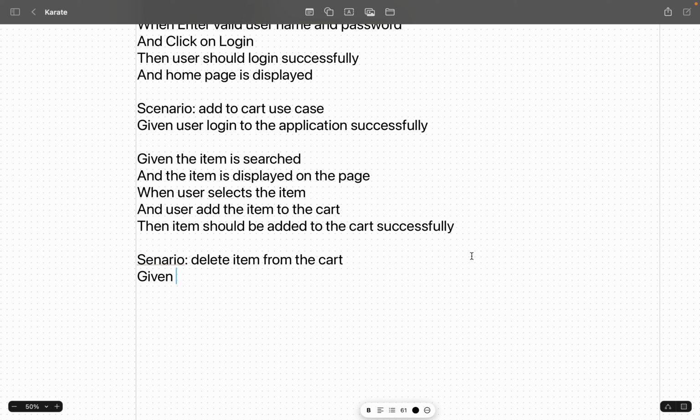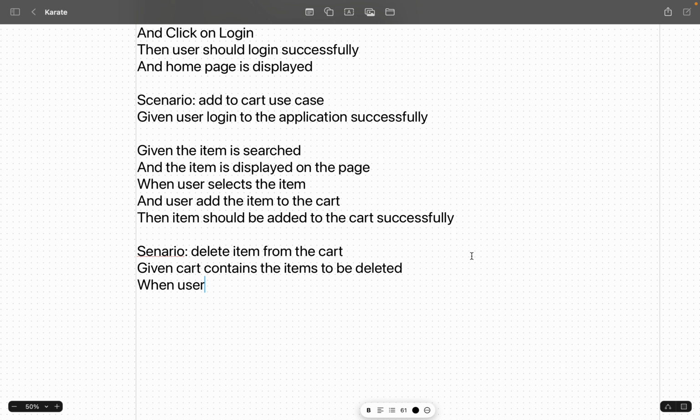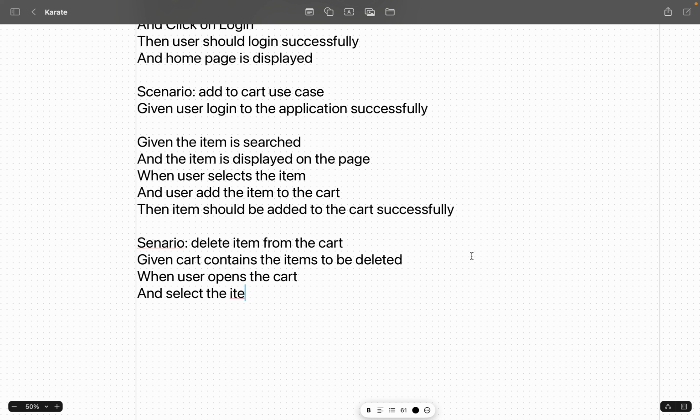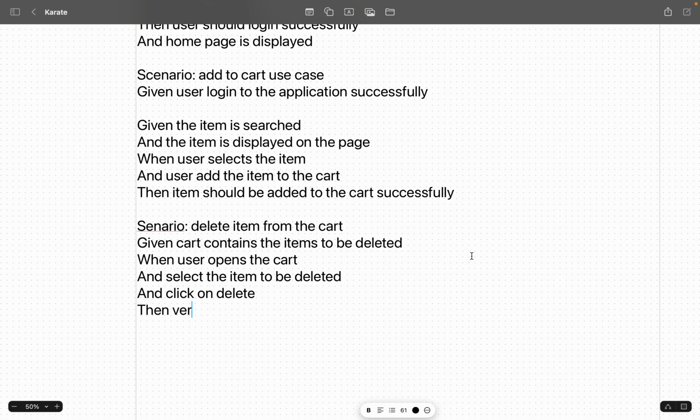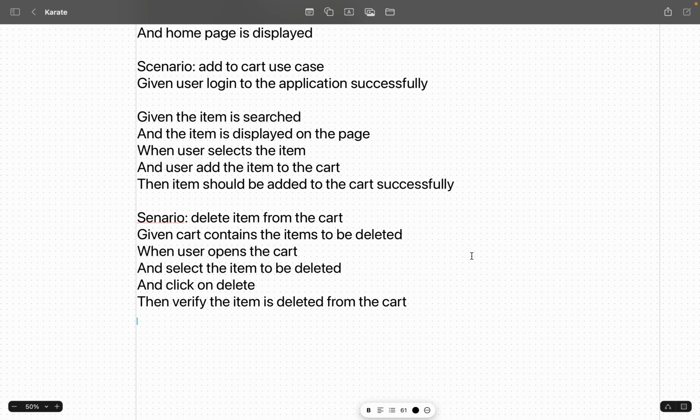Given item cart contains the items to be deleted, when user opens the cart and selects the item to be deleted and clicks on delete, then verify the item is deleted from the cart and verify the item is no longer displayed in the cart.